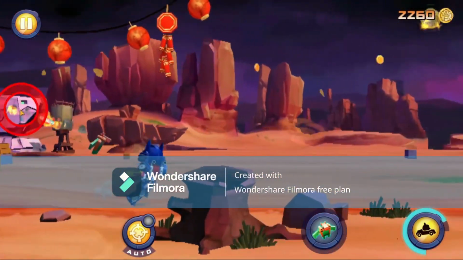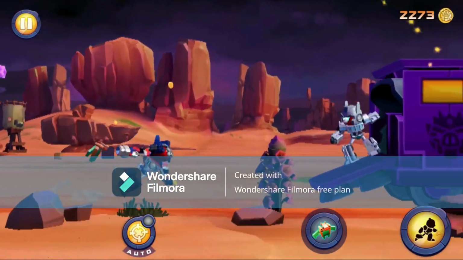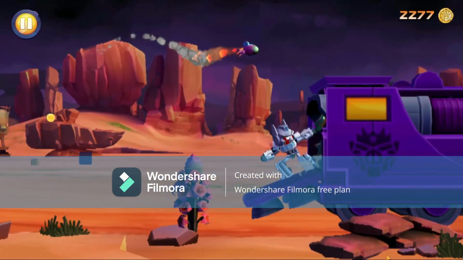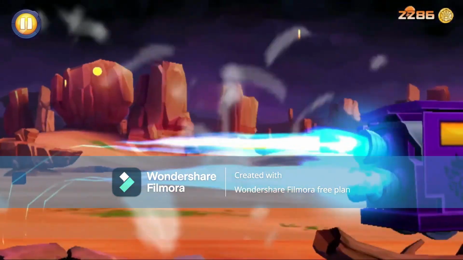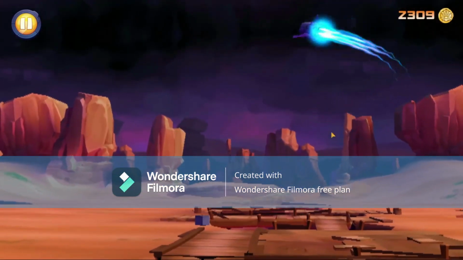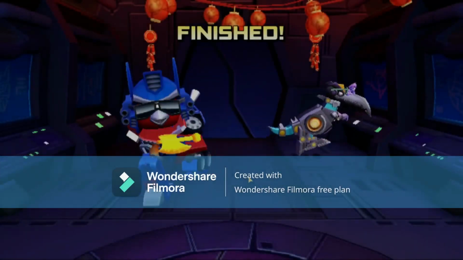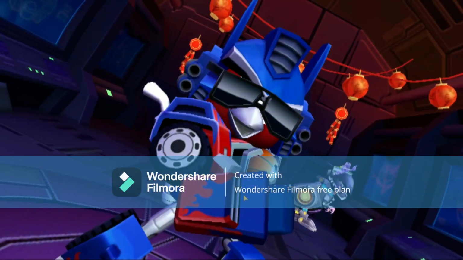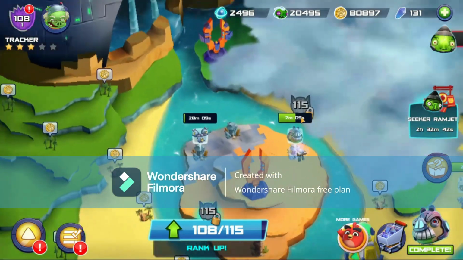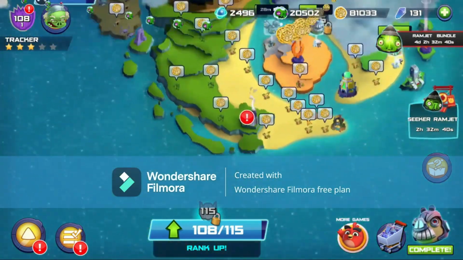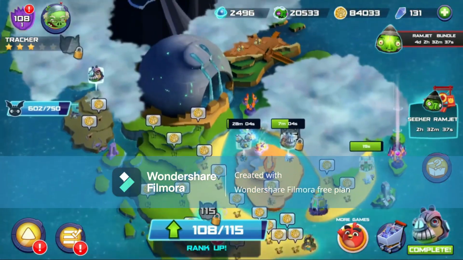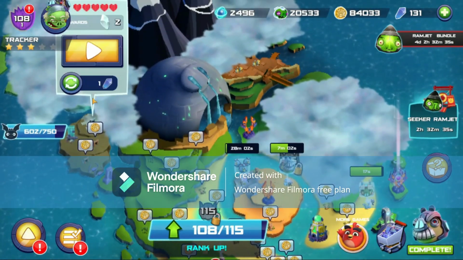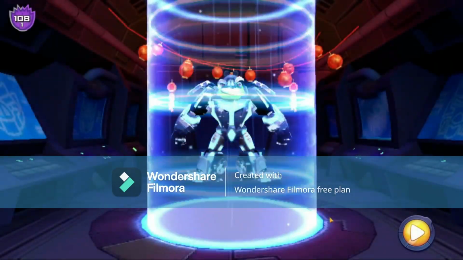Acid Storm is Minion Pig as Acid Storm. Epic Optimus is Red as Epic Optimus. Bumble Chuck Fire is Chuck as Rodimus. Shockwave is King Pig as Shockwave. Prowl is the Blues as Prowl. Hot Rod is Chuck as Rodimus. Ricochet is Bomb as Ricochet. Dead End is Mustache Pig as Dead End. Drift is Bomb as Drift. Windblade is Silver as Windblade.